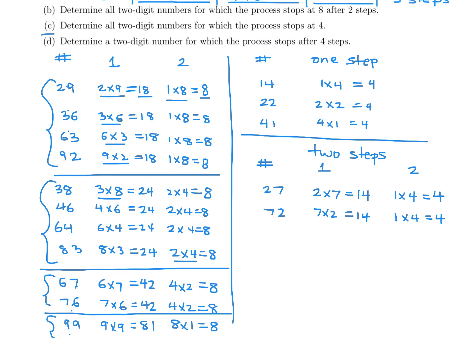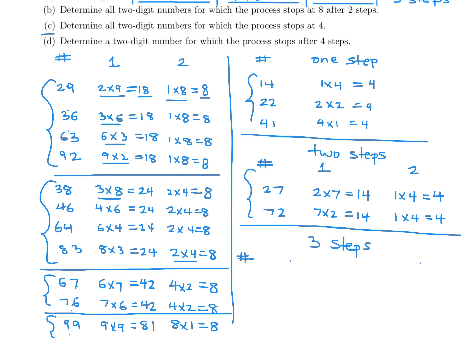Because if we did other ones, like if I did 2 times 2 on the second step, this would be 22. But then 22 cannot be obtained by multiplying 2 single-digit numbers, right? Because 2 times 11, but 11 is not a single digit. And similarly, if I did 4 times 1, 41 cannot be obtained by multiplying 2 numbers because 41 is a prime number, if my memory serves correctly. So I think that's pretty much it for 2 steps. Okay, so now let's try 3 steps.